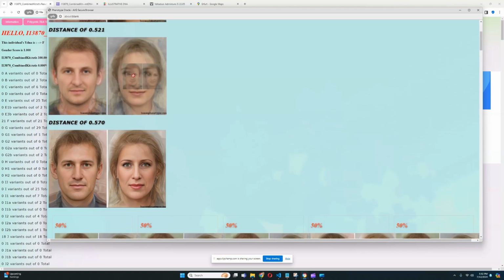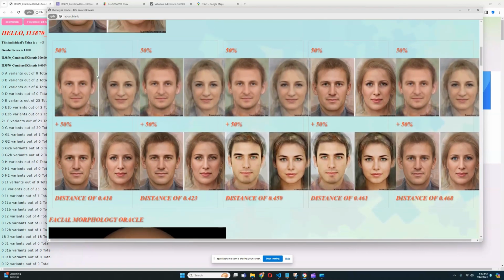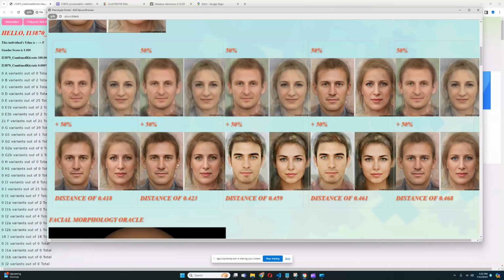There's strong similarities between this phenotype and this phenotype. Now, for the mixtures of phenotypes, the closest mixture is a mixture of 50% NAT plus 50% NAT. The second closest mixture is a mixture of 50% NAT plus 50% NAT. I guess in case you aren't figuring out what the difference between these two mixtures is, the difference is that in this mixture, the bottom has darker eye color and hair color.